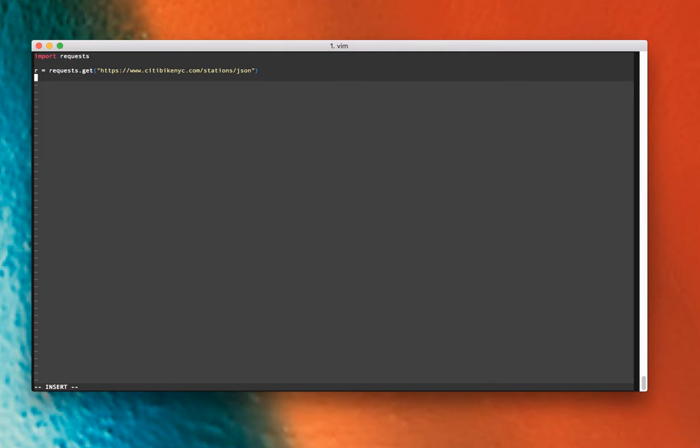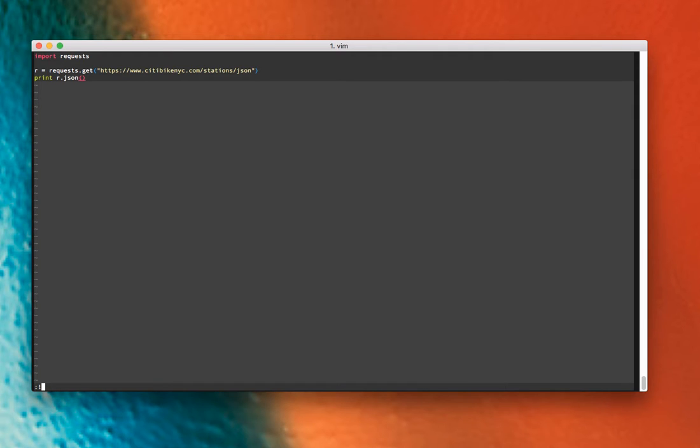Okay, and so r is our response object. We can have a look at the parsed JSON by simply calling r.json. I'm going to run this script from within Vim. All I'm doing here is calling out to the shell using Vim's bang command.